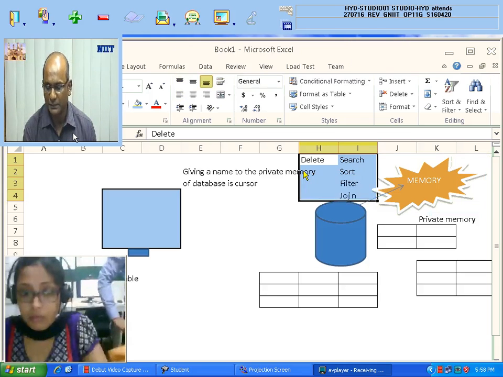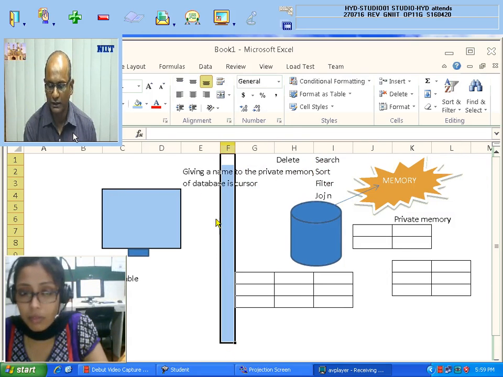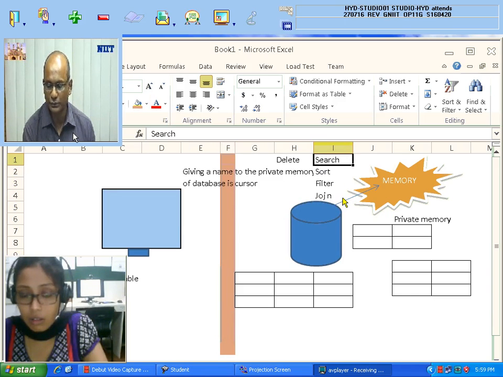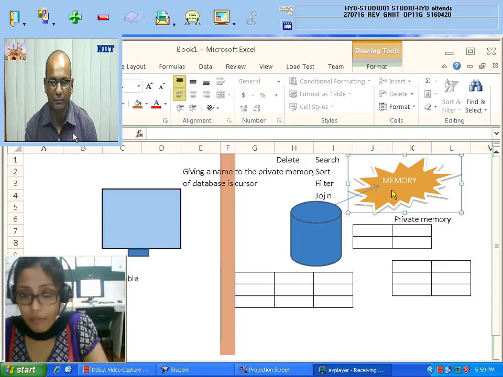This memory space is not your memory area. You are a user or a programmer. This is the block you can consider the barrier between you and the backend database. In this database, whatever operations you do, fetching, sorting, filtering, joining, deleting, updating, inserting, all would take place in a memory block. That memory is a cache memory.